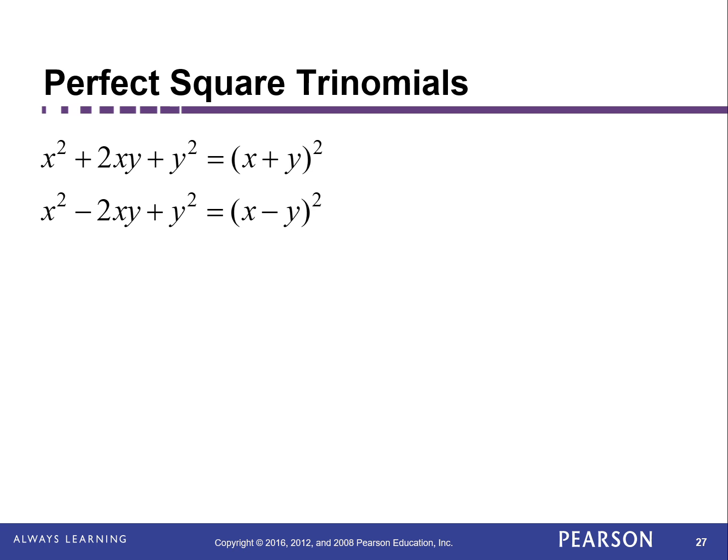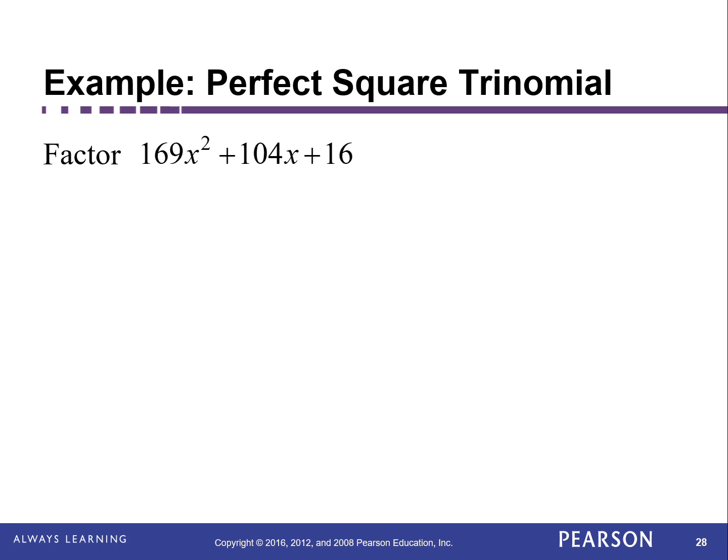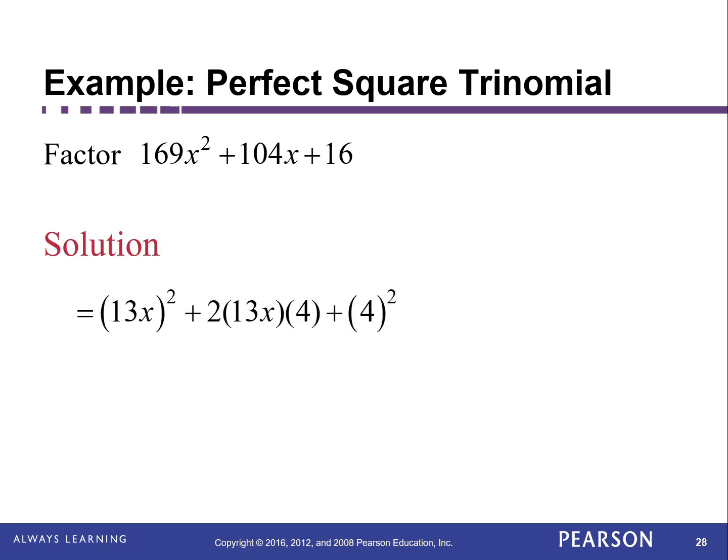All right, now let's look at the perfect square trinomials. We're kind of working these backwards. We already looked at these when we FOILed them out, so we know the result of them. If I take this example, it says factor 169x squared plus 104x plus 16. When you want something that looks like a perfect square trinomial, look at the first and the last numbers. 169 and 16. Well, 16 is easily 4 squared. 169, hopefully you can recognize as 13 squared. That should key you in that this might be a perfect square trinomial.